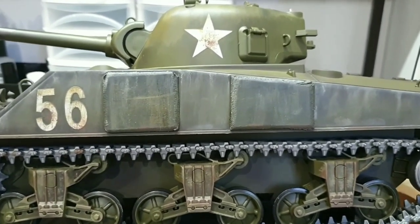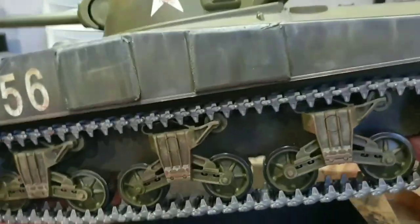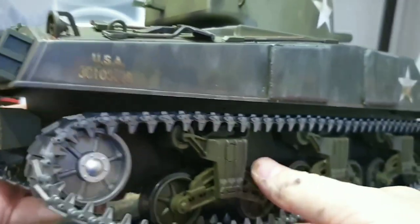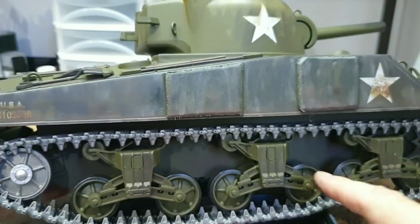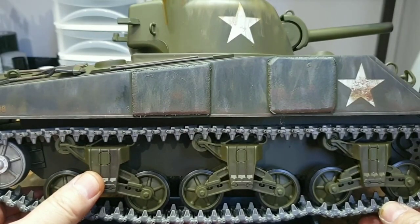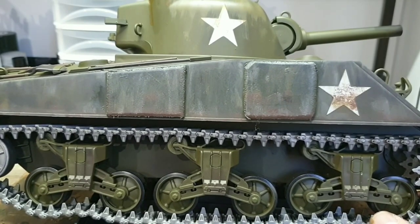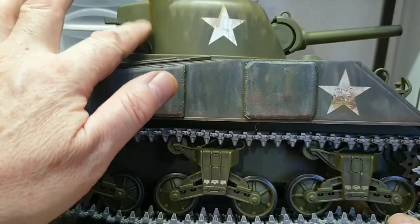There you go — weathering. As you can see the wheels there — if you look at that side I haven't finished those yet. You've got to get the glare off the wheels — off the tires, the rubber. There's the new ones that haven't been painted yet. Thank you very much for watching guys. I will carry on doing this video — another step of weathering on top. This is just showing you the sides and a little bit of the turret at the moment.